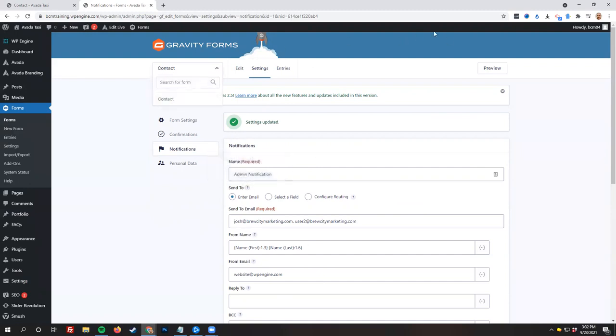As far as the forms go, that's probably about it as far as where we would have our clients manage things. We, of course, can update your forms for you. Just reach out and let us know if you ever need any changes to the actual fields that are listed or anything like that.